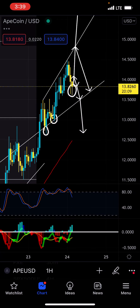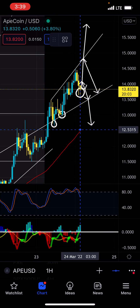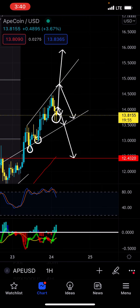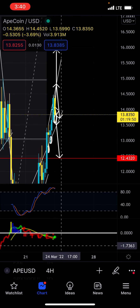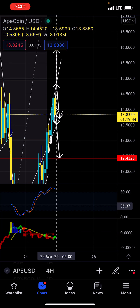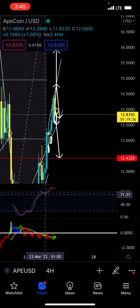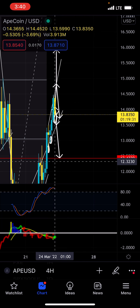We can extend that out by looking at the hour. The only thing I can see impacting this in a negative way is more than likely dropping somewhere right here to retest. So I think if we end up closing this 4-hour, depending on how much momentum there is on this 4-hour sell trigger, we would consider this a perfect sell entry. Again, we did consider a perfect sell right here, and that actually got completely canceled and it kept pushing. So I'm really hoping that happens again with Ape.